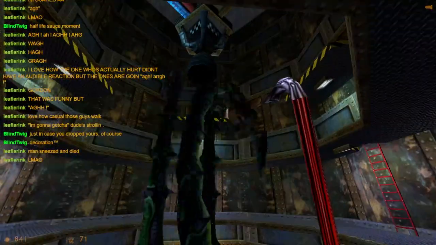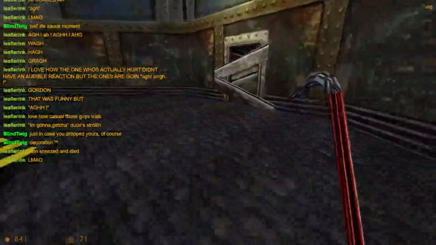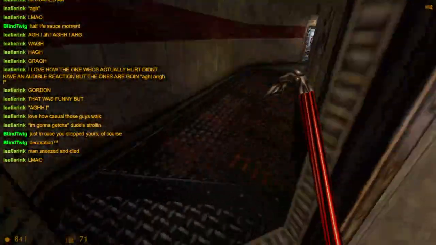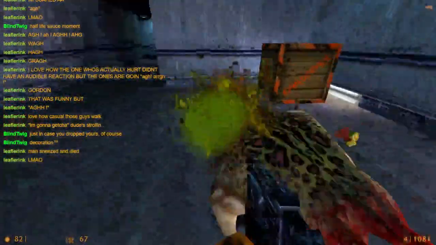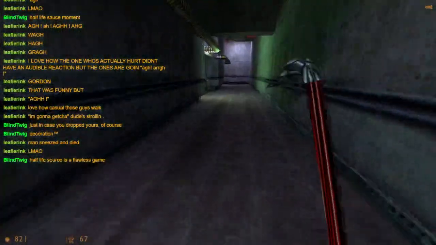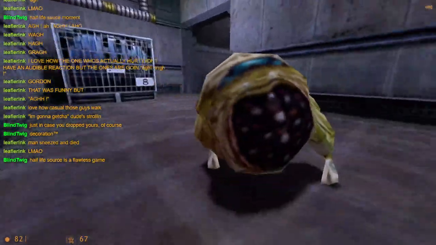Yeah, like, this guy's still shooting. They messed this part up so badly. You're supposed to strategize and try to sneak around all the things and whatnot, but nope, you can just walk right into them and not actually have to deal with it. And Half-Life Source is a flawless game, so true.